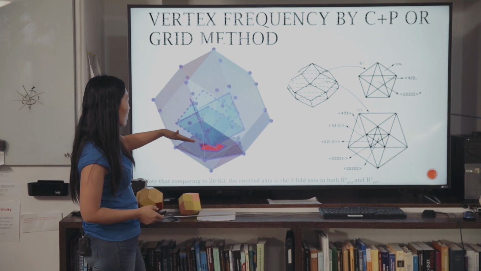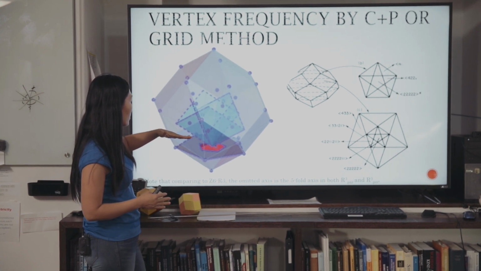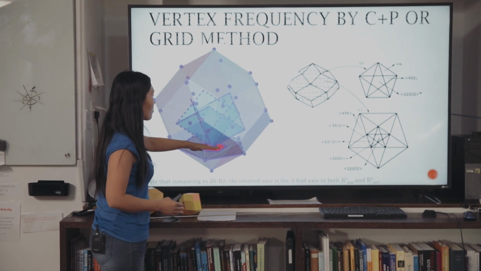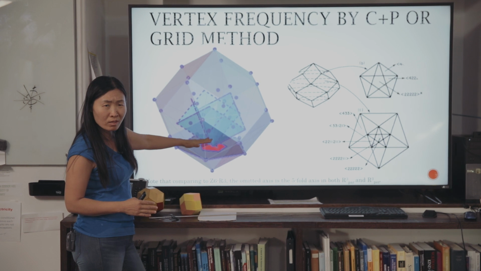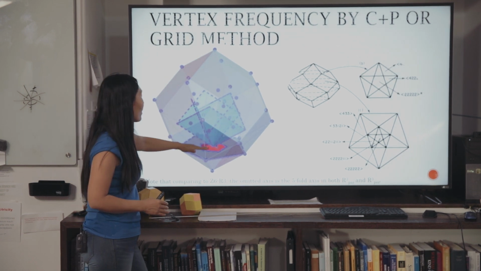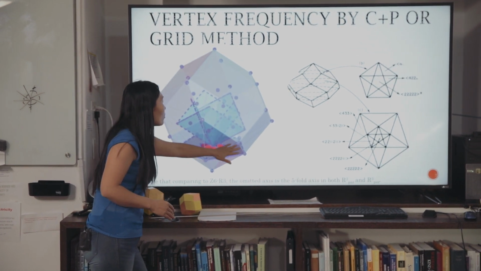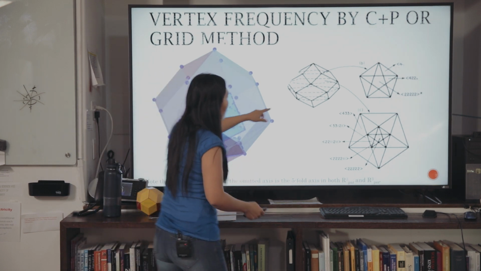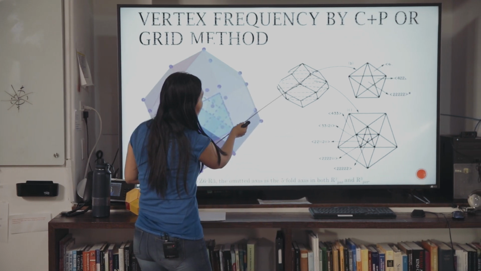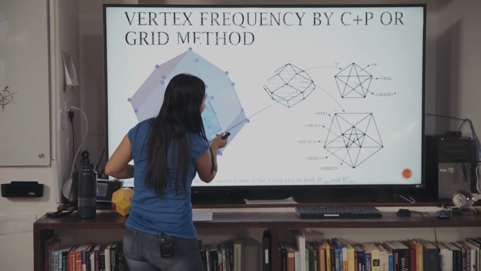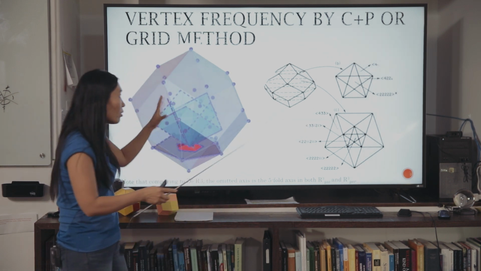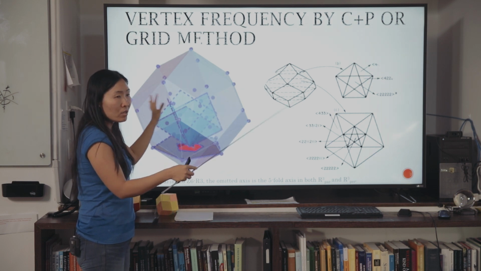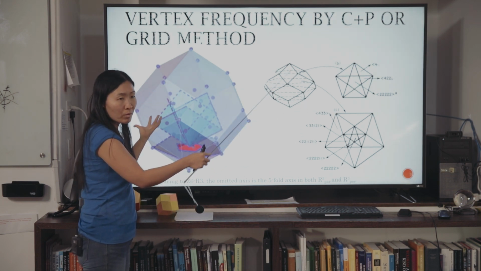So the vertices that will be selected for the quasicrystal can be stratified. In the window you'll see it will either be in this layer or this layer or this layer or this layer, which you can see here. So it can be here in this layer or here or here or here, right? All the points would be crowded here because this is your window. Nothing outside of this window would be projected.